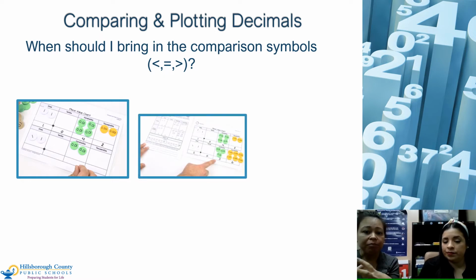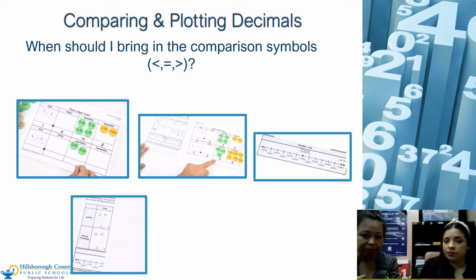And then making a connection to what students did with their tools and letting them draw pictures inside the place value charts of the representation of either the base 10 blocks or the place value discs. And then plotting the numbers on the number line and having them use the language of greater than, less than, equal to while the numbers are on the number line. That's a good idea. Yeah, and it will really help once they're ready to bring those symbols in.